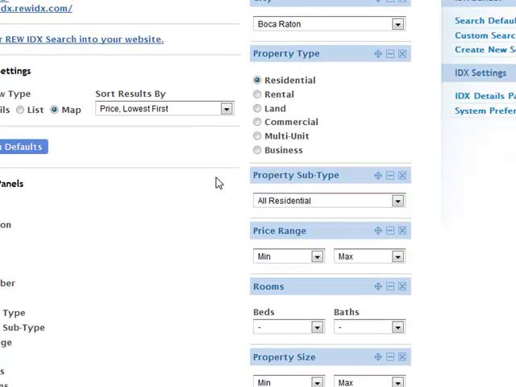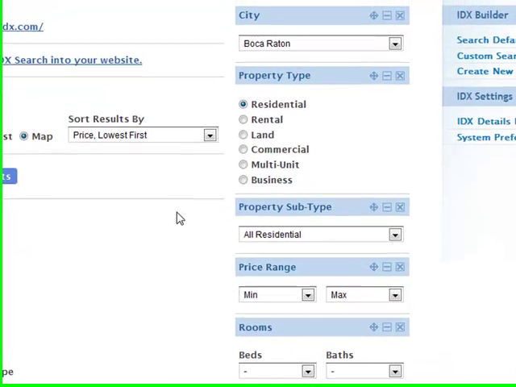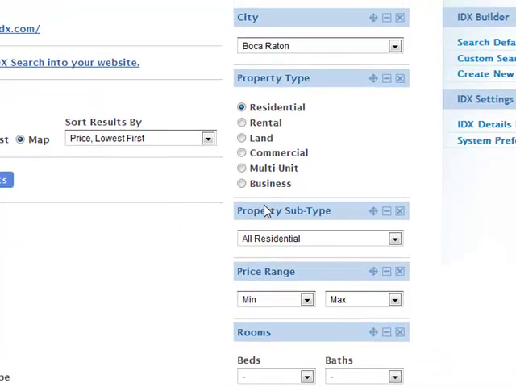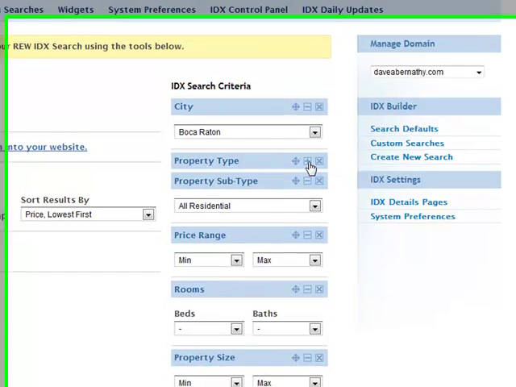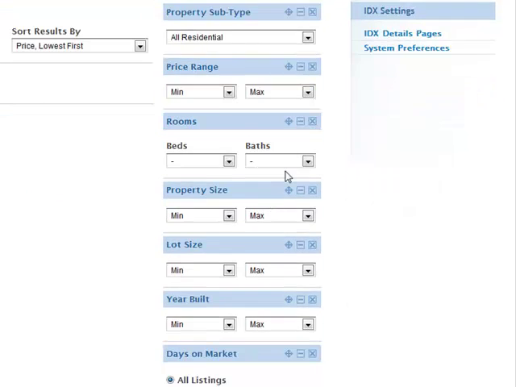Now, the reason we show you this search application is because a very cool portion of this builder is the fact that you can manipulate not only the features that are searchable, but where and how they're oriented. For instance, these property type menus. I may want them to start open, as they are now, or I may want them to be closed by default. Here, compressing my search. I can compress many of my other searches.